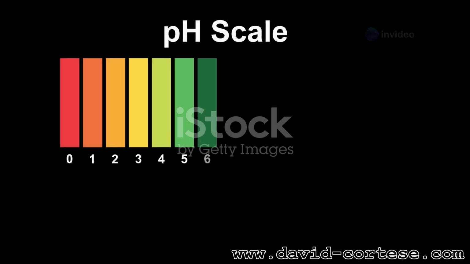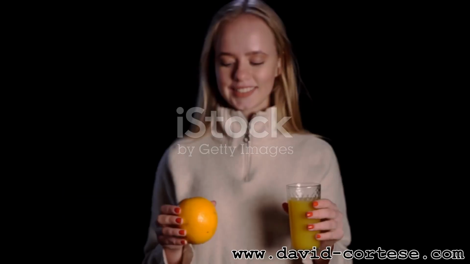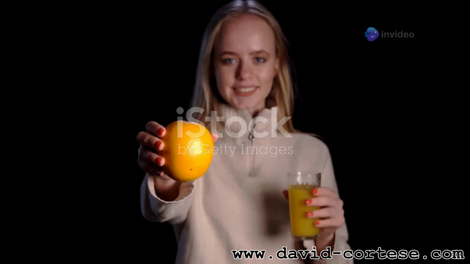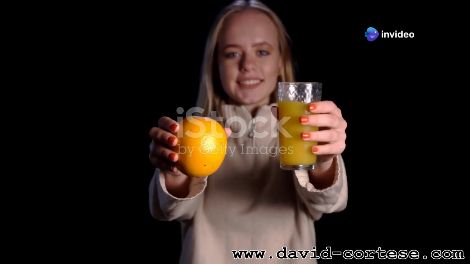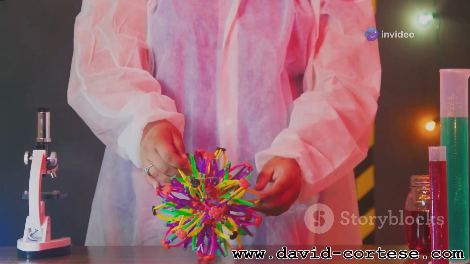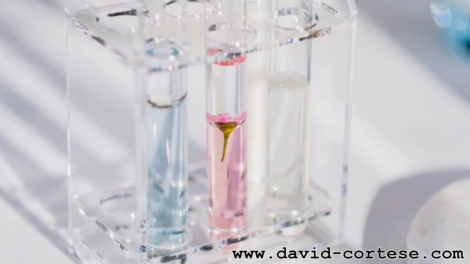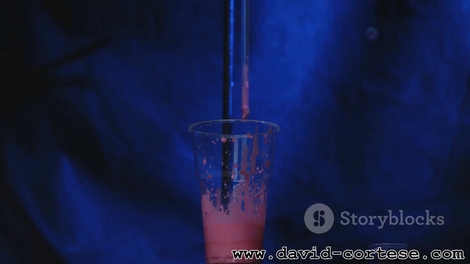What is pH? Well, it's like a secret code that tells us how acidic or basic a solution is. From the orange juice you drink to the soap you use, pH plays a crucial role in our daily lives. Think of it this way, pH measures the concentration of tiny hydrogen ions, H+, in a solution. The more H+ ions, the more acidic the solution. Fewer H+ ions mean a more basic or alkaline solution.